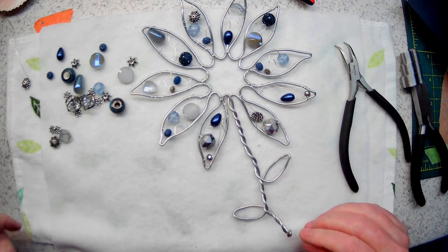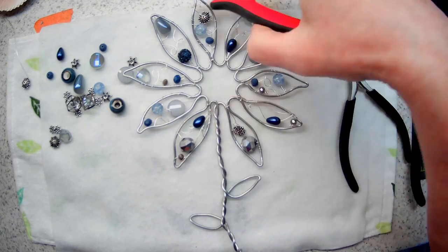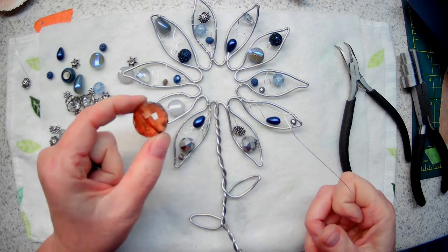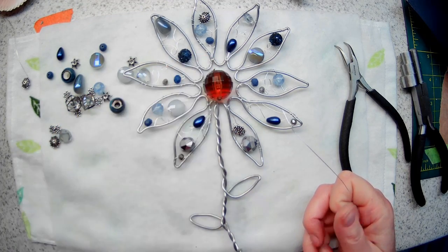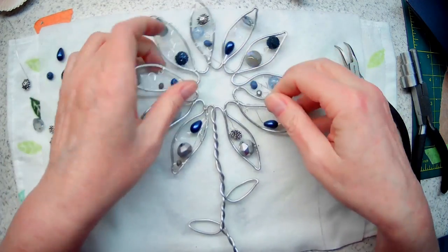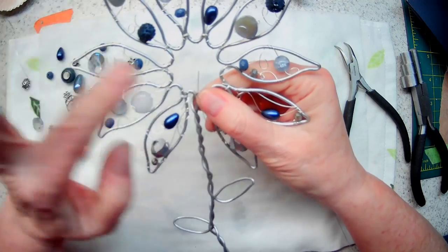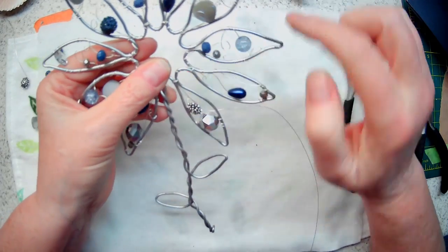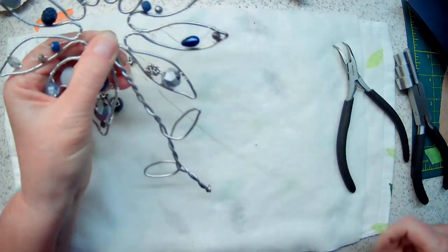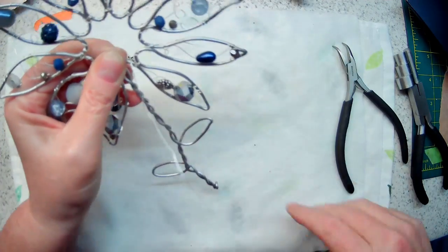All right, now to finish it off, we need something for the center. So I'm going to get a little bit of wire here. Now, from my stash, I just happen to have this great big crystal that I'm going to use in the center. So, super easy. The first thing I'm going to do is anchor the wire. I often decide the center at the end because I'm never quite sure how big the center is going to be when the flower is done. It just depends on how I've done shaping it. So sometimes I need a nice big center like I'm using today, and sometimes I don't.